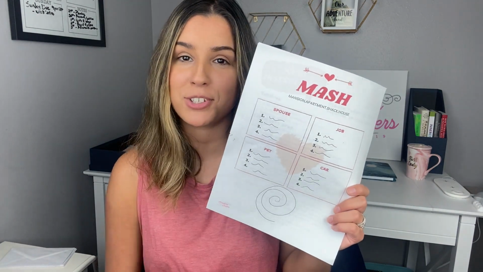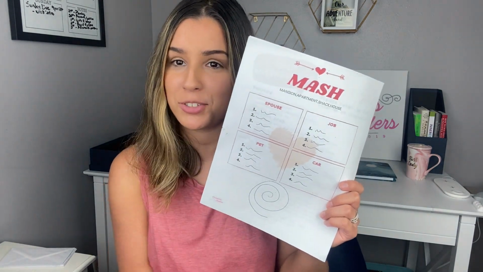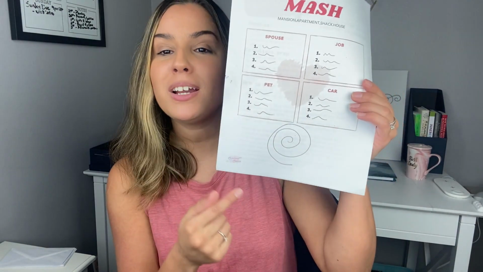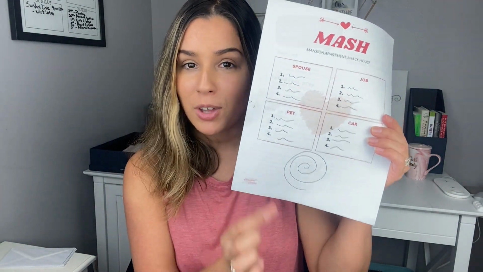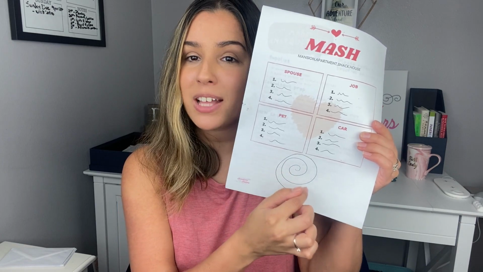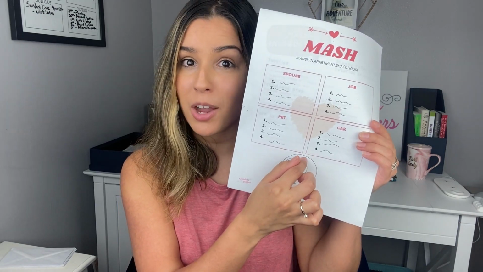This is my filled out worksheet. Put actual words in there, like try. So here is my spiral here at the bottom, okay? So like I said, have your guests go ahead and start drawing their spiral, and your hostess, when she says stop, that's when they stop drawing their spiral.